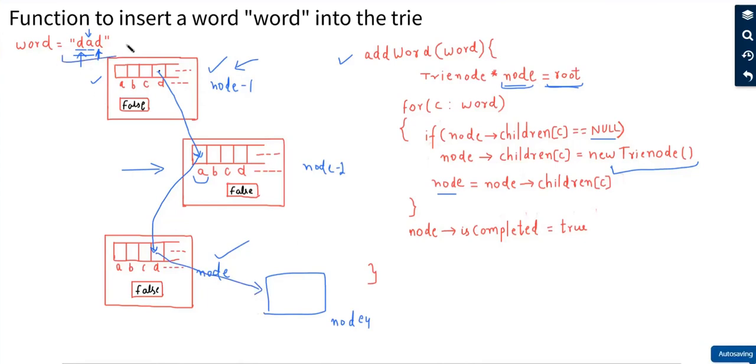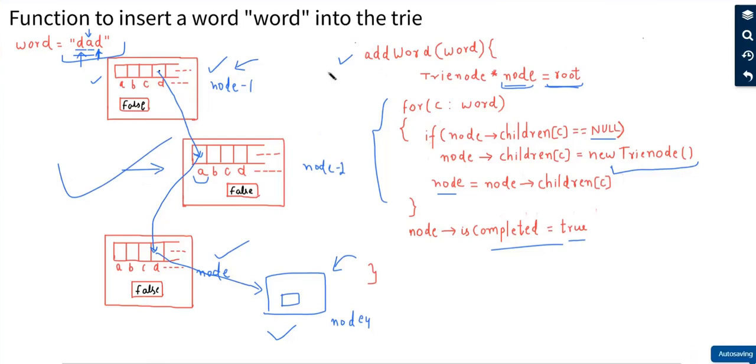Now I exhaust my word and my node is pointing to this final node here, and I break out of this loop, and finally I mark this node as the ending node. So the boolean variable in this node will be marked as true, as this node represents the ending of this word. That's how the add function works.